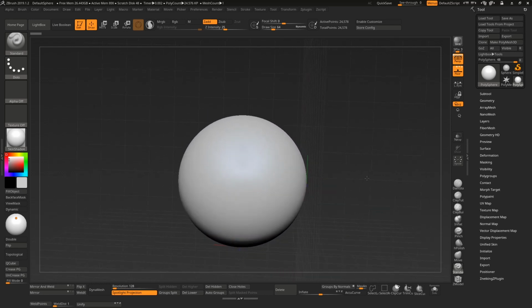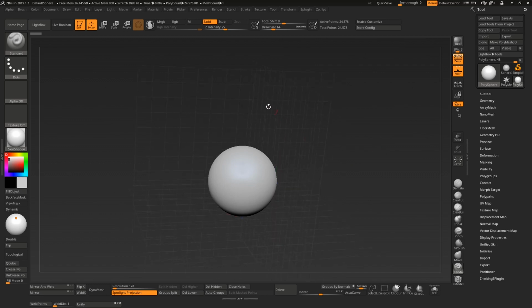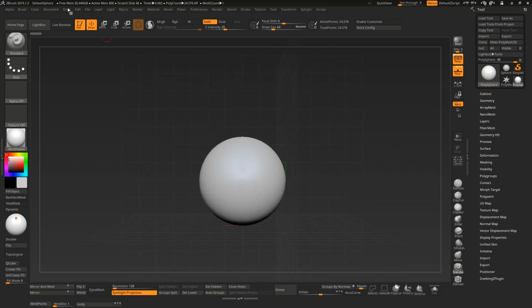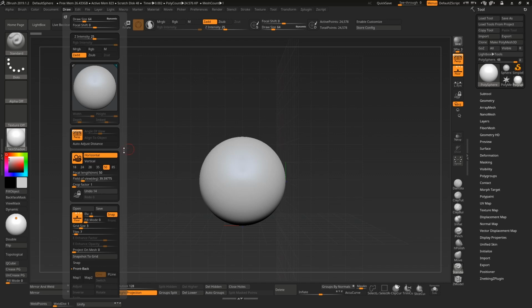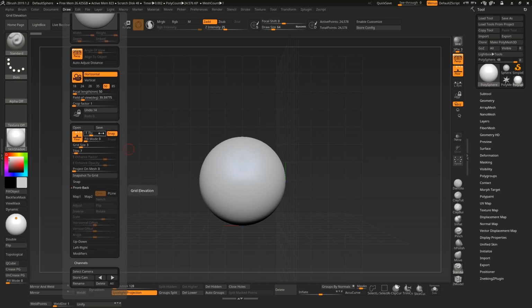Because this is the case, we can attach images to these axes on the floor, and in that way we can actually use that as reference. So ZBrush takes advantage of this from the Draw menu. If you go to the Draw menu and scroll down, you'll see that we have the options on the floor here to put images on the front and back, on the up and down images, top and bottom, or left and right.